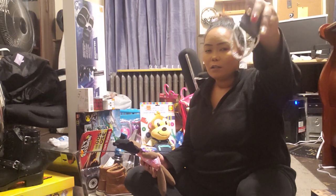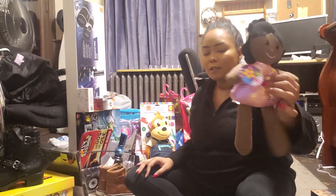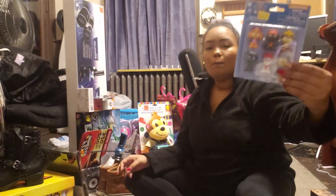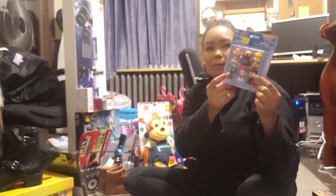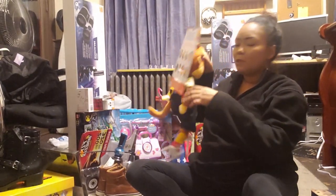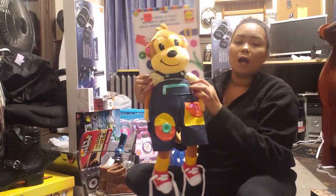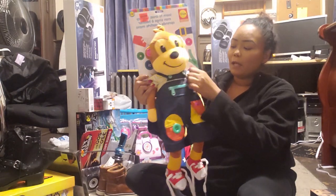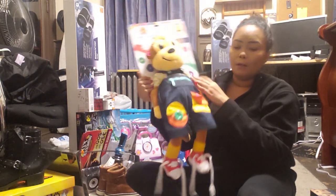For the stocking, I got her these bracelets because she's really into bracelets and necklaces. I got her a little doll because she likes stuff like this. And then I got these Paw Patrol little figurines — she likes these tiny figurines like the Polly Pocket or My Little Pony things. She's also been asking how to tie her shoe and do a whole bunch of stuff. So I saw this at Ollie's — it's a monkey that shows you how to tie your shoes, put your shoes on, put your socks on, do buttons, zippers, how to take clothes off, how to put them back on. It's basically a learn-to-dress stuffed animal.